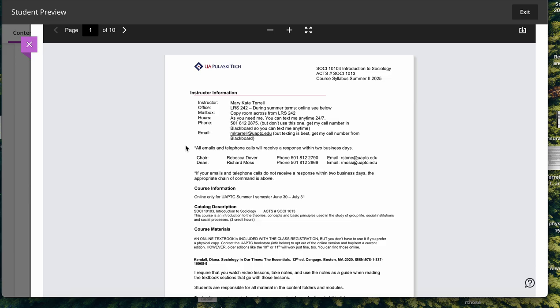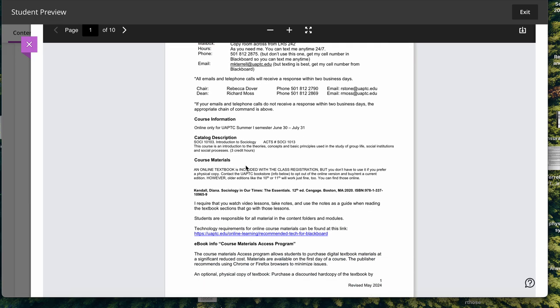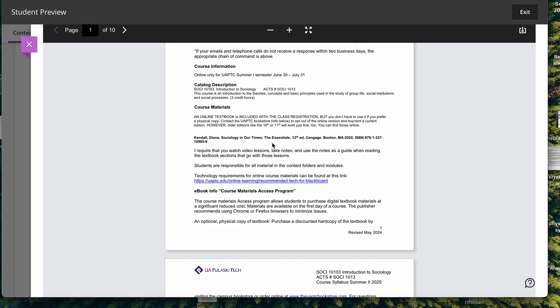I'll be able to communicate with you like that, and I'm going to be posting videos from my locations to touch base with you and to interface with you like this. Like the previous video said, this is how we're going to communicate most often, through text message and through me making videos and posting them to class that you have to watch and take notes on. So please go over this syllabus and read about what the course materials are that you're required to use.